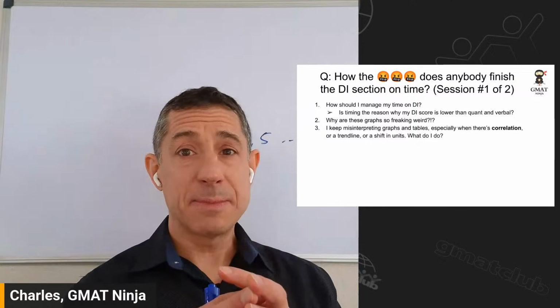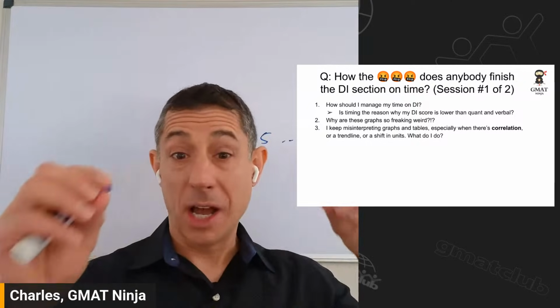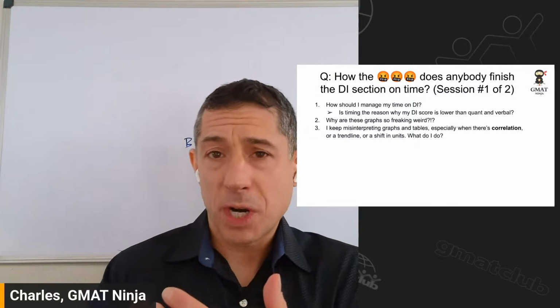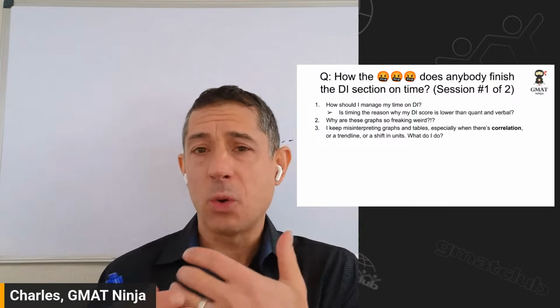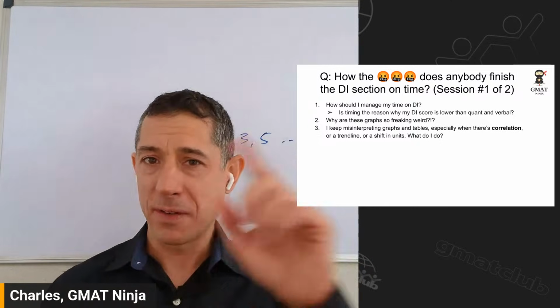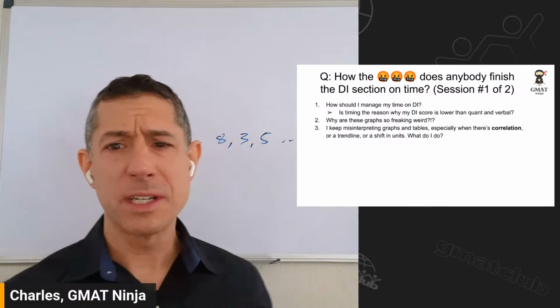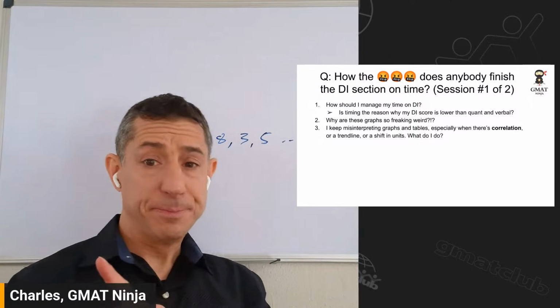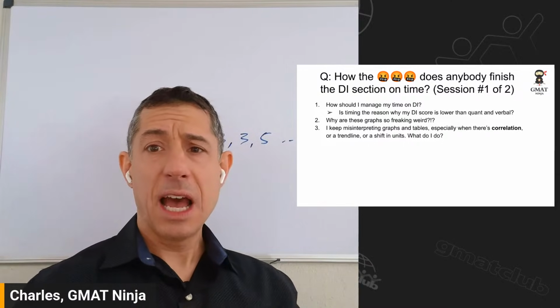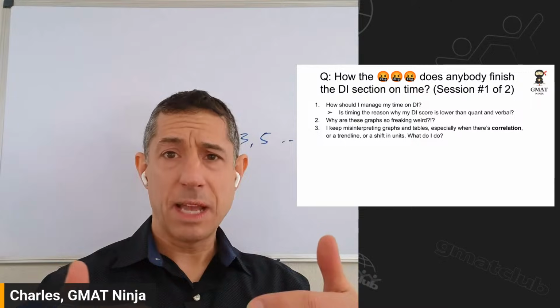Now, we could easily spend probably an hour-long session on just this one question of, hey, why do I misinterpret graphs? What are the things that cause that? I've got a whole list of those, got a whole bunch of favorite examples. Can't do all of them because we've got other things to cover. Probably spend 3 or 4 hours on just this. I want to start with correlation, because that is something that I see lots and lots and lots of issues with.